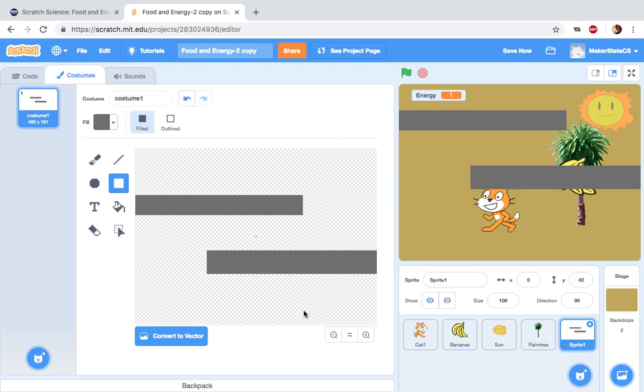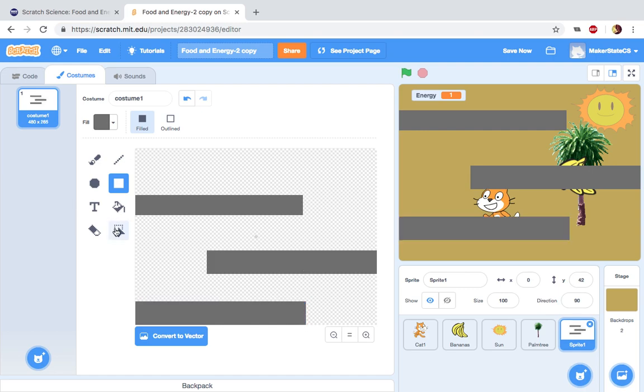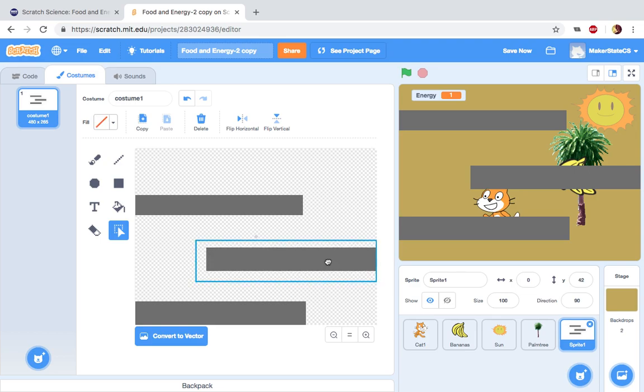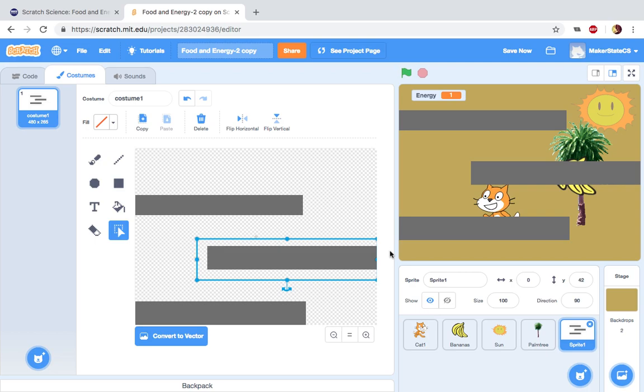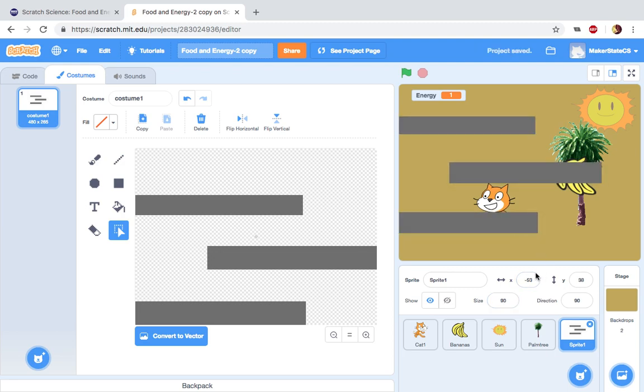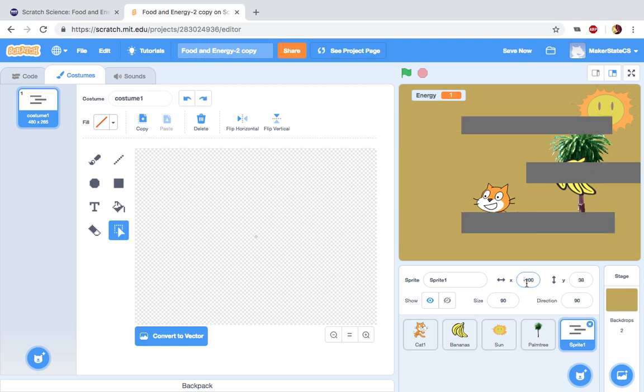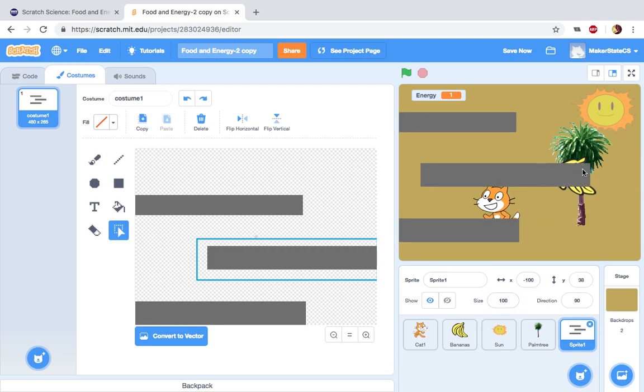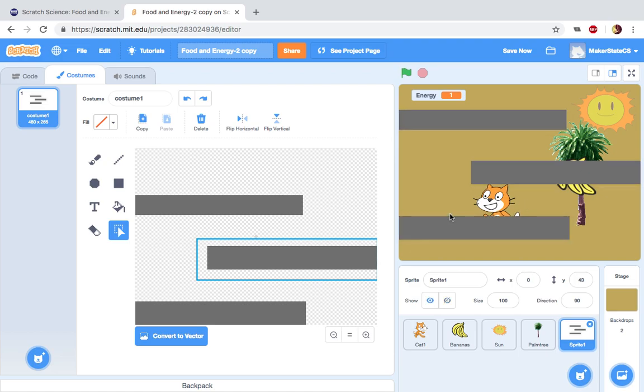Maybe I'll have to enlarge it a little bit when I'm done. Let's back out of there a little bit, and I'm going to draw one more down here. And I'm actually just going to use this edit tool to pop this up a little bit like so. Great. And maybe I'll shrink this whole thing a little bit, actually. Let's make this a size 90. Oops. How does that look? Not quite far enough. Okay, we'll keep it at 100. I think that'll work just fine. Okay, so I've created some walls for a little maze here. I've positioned them on my stage like so.